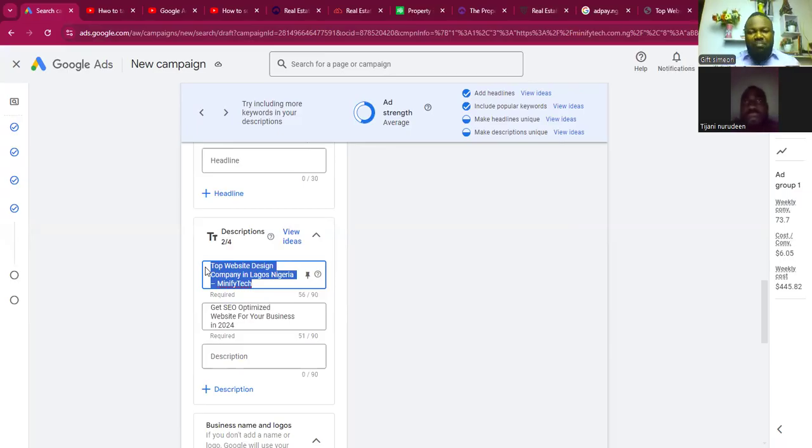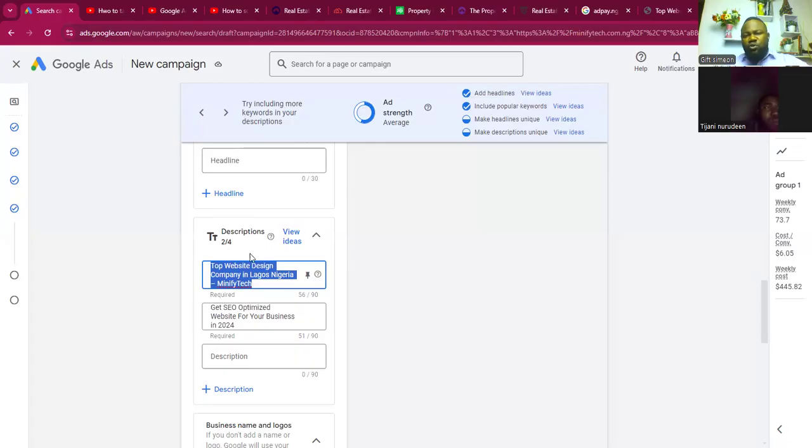All right. This apartment is en suite with this and this and this. This landed property has this and this documentation and title. Okay. This particular building is for sale. It has a C of O and all that. These are the things you want to put on these descriptions.